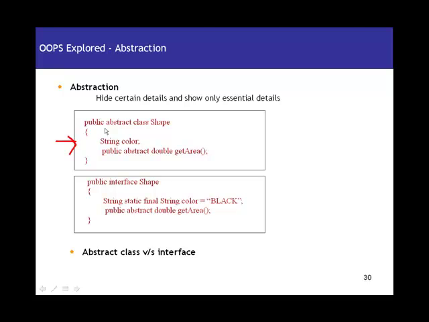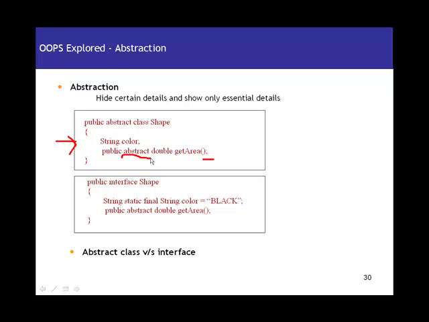Okay, and if you have a closer look at this method getArea, you can observe that I have not given any implementation to this method. In fact, I have simply ended it with a semicolon, and I also have given the abstract modifier to the method, right? So why did I give the abstract modifier? If I hadn't given my method an abstract modifier, I should compulsorily give an implementation to my method. If I don't have an abstract modifier and I don't give an implementation and simply try to end it with a semicolon, the compiler is going to throw an error, saying I'm not getting an implementation to this method.